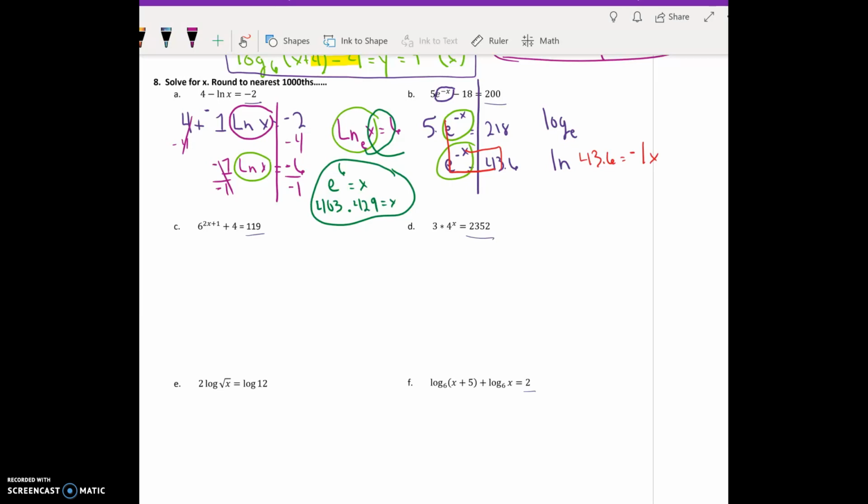And so now I'm going to turn to my calculator, and what you're not seeing is I've pushed the LN button and 43.6, and I get this really long decimal. So what I want to do is keep that long decimal in my calculator, but for this I'm just going to show some of the numbers that you should be seeing.